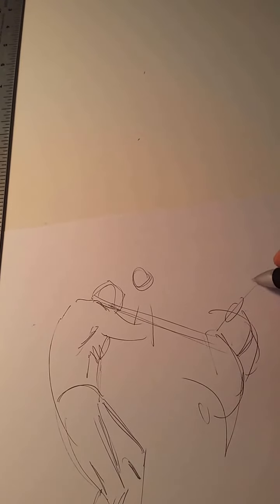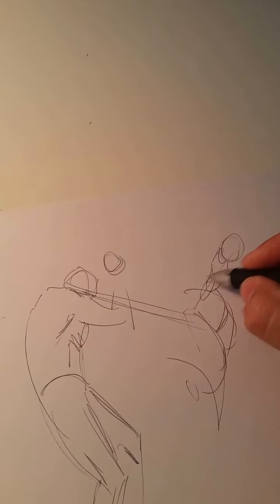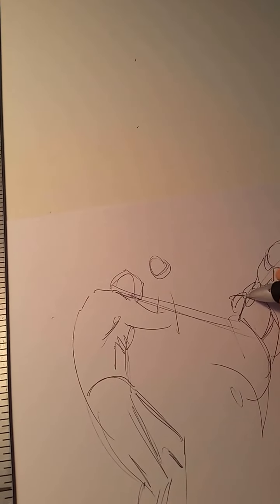Alright, his arm is coming at us, so his hand's gonna be bigger. Alright. I'm gonna bam bam. Probably shouldn't be looking at the camera as I'm drawing, but oh well. So now I'm just kind of building in the shapes. Alright. His head is right here. You can only see the top of it. Can't even see anything else really.